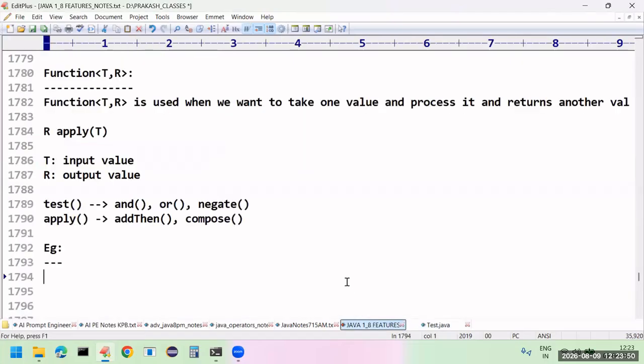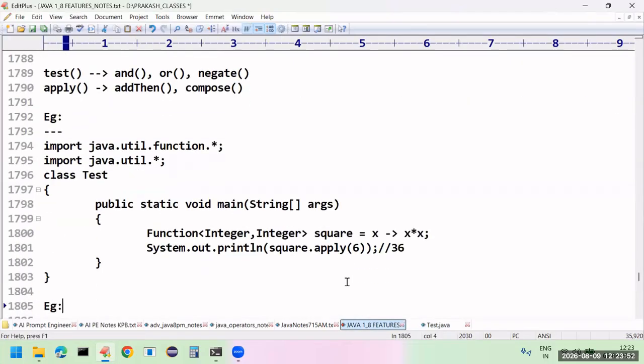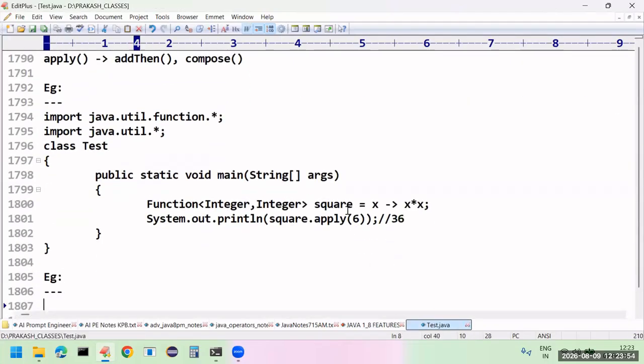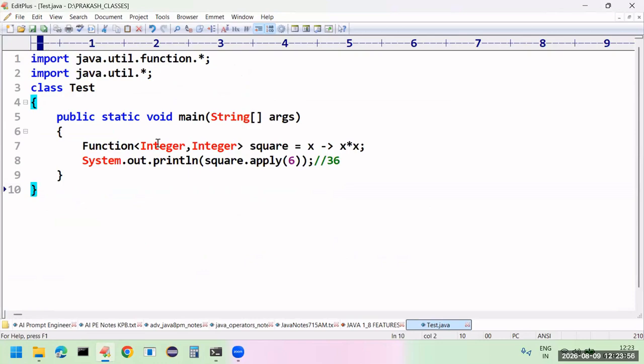Let me go with another small example. I want to find the length of the string. First, what type? Input type string, output type integer. So, length finder. Sir, I am passing one string. What does it have to return? x dot length. Correct?